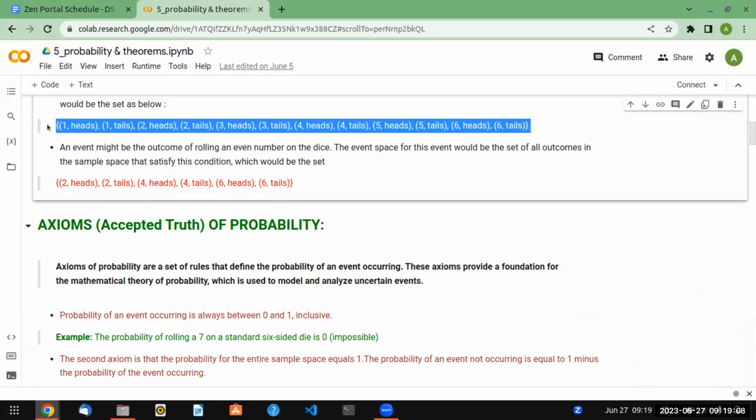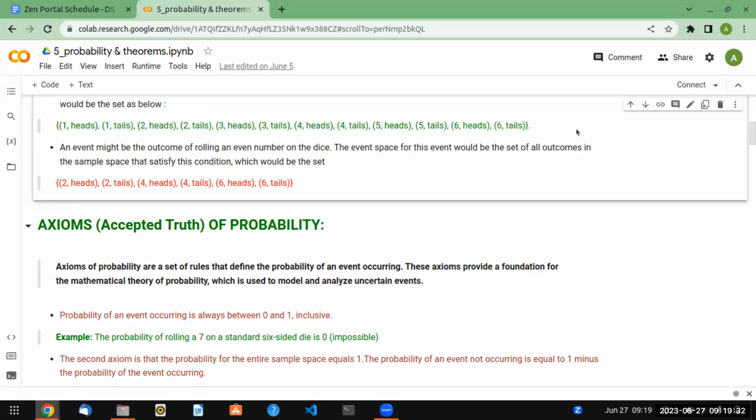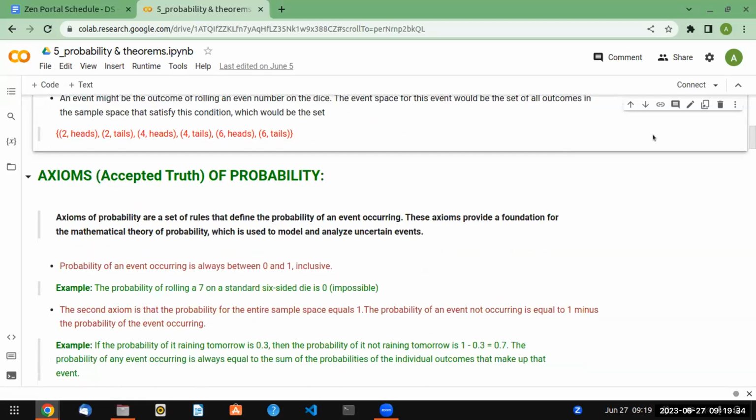Three numbers are even, three numbers are odd on the dice. So there is a 50% chance that you are going to get an even number. And this is how you calculate the probability: the event divided by the total sample space. Any questions till now? Okay. So simple, guys, nothing complex. I was also fearing probability, but we are not going that deep. Here we have some basic things only.